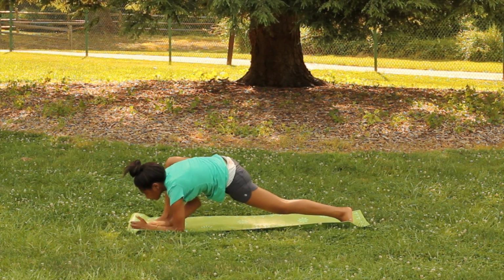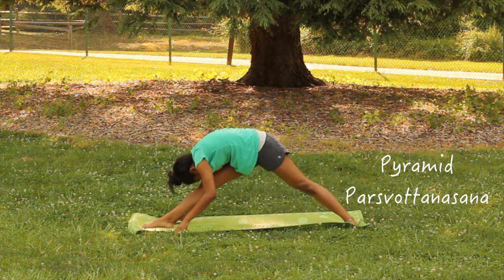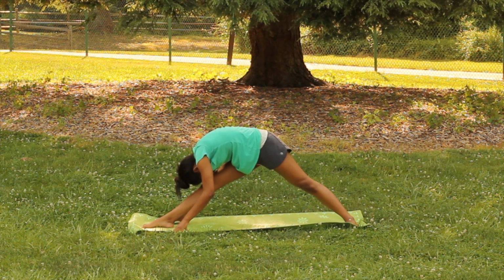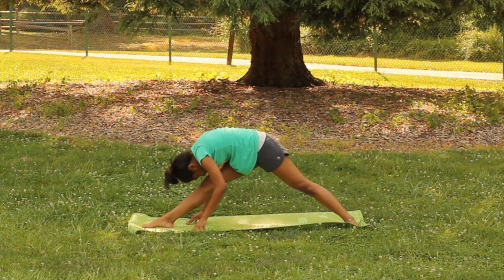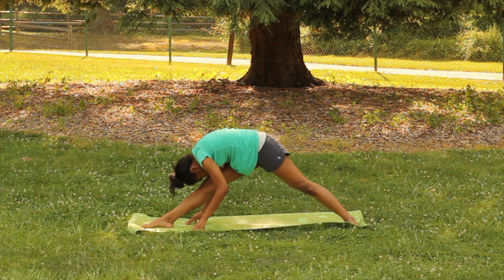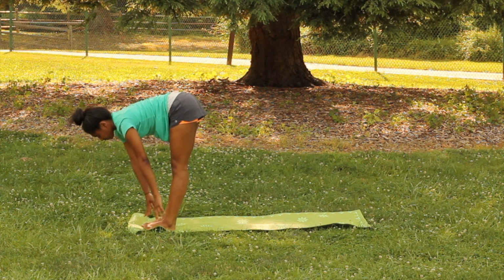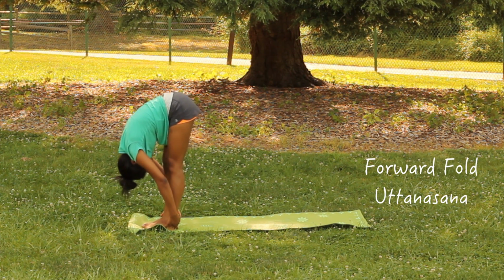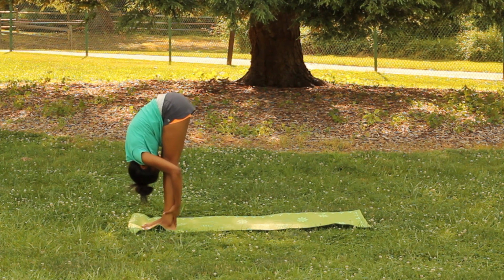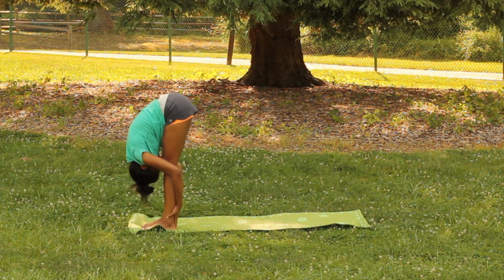On the inhale, re-straighten your leg and fold over the front leg. Continuing to breathe. To keep your balance, make sure that you're rooting your legs into the ground. On the inhale, push into your legs and thrust yourself forward into a forward fold or Uttanasana. Breathing. Nice, deep, solid breaths.